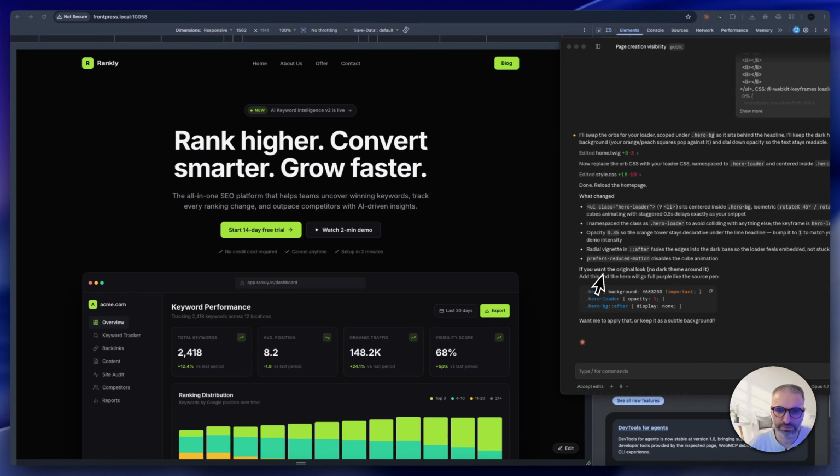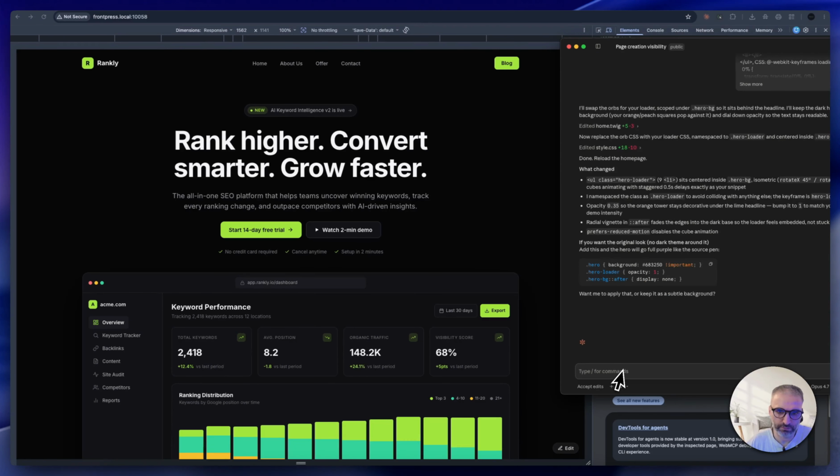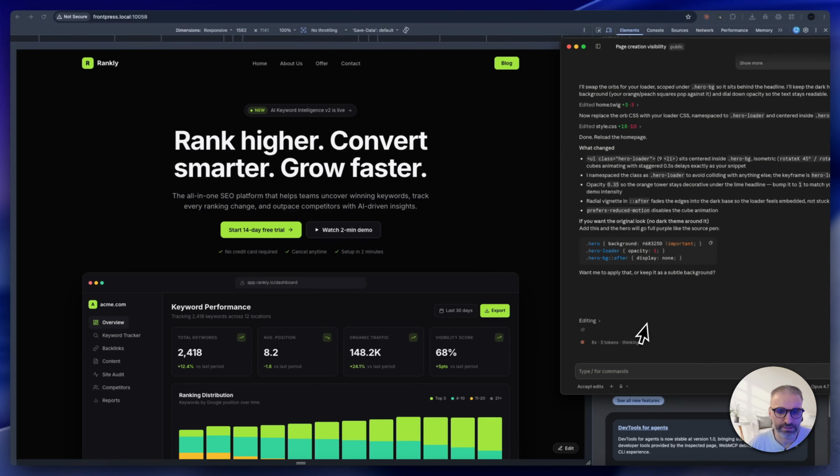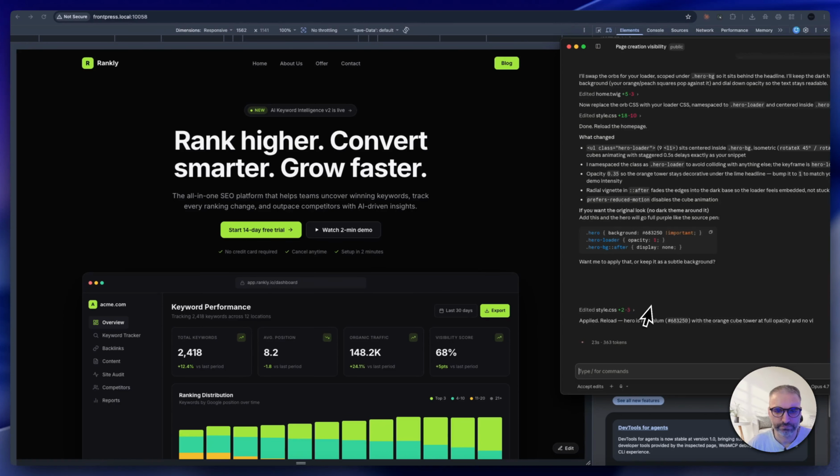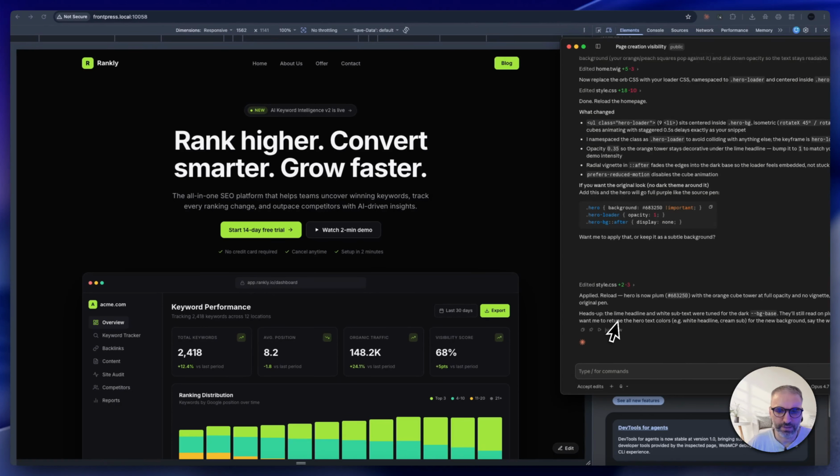So let's see, he asks if I want the original look, no dark theme around it. Want me to apply that or keep? I will put apply, because I don't want to have anything dark around. And let's see what he will create. Okay, heads up, and let's see.